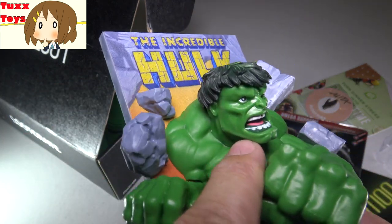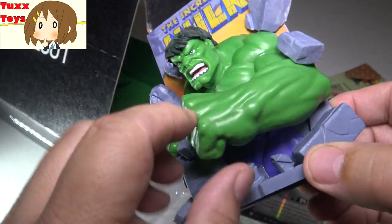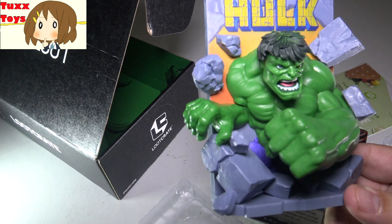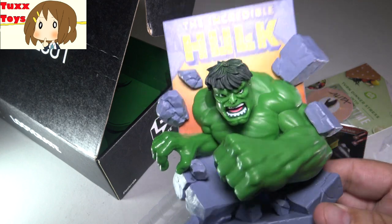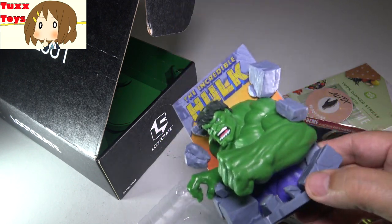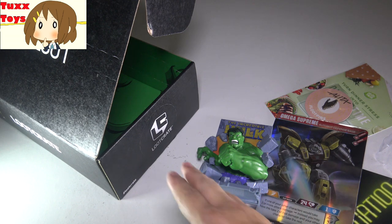Hulk looks mad - that is not a happy Hulk at all. Classic purple pants you can just make out there. This is like a good classic Hulk thing. I like it kind of better than an action figure - you can put this on a shelf of Marvel stuff. I have to stress, I'm much more into anime than I am into comics. I wish they'd include some anime stuff - Loot Crate, if you're watching, please include more anime. I'd love to have an Alita one like this, though they did give a good Alita figure a little while back.